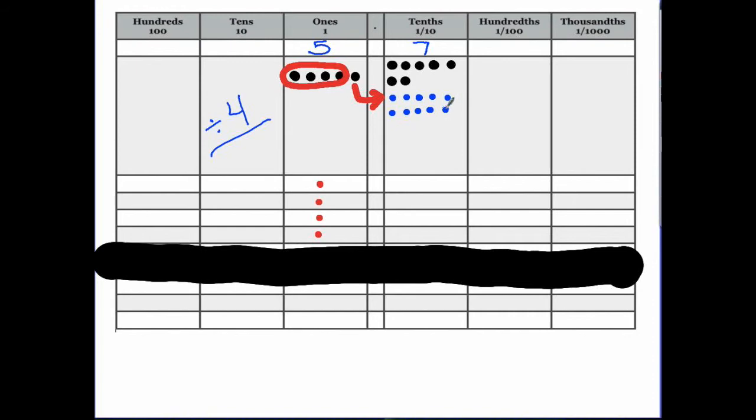So in all reality, what do I have in that blank now? What do I have? 17. Visualize the problem that you're doing. Visualize it in your head right now. If we have... what's the first thing you'd ask yourself?